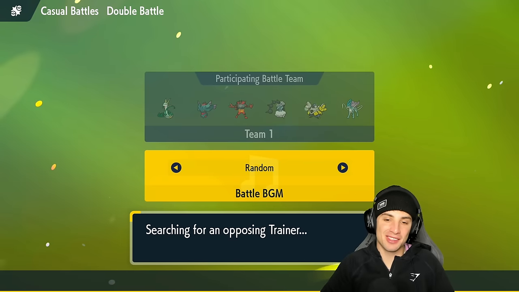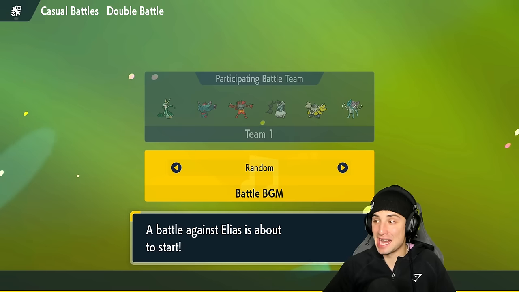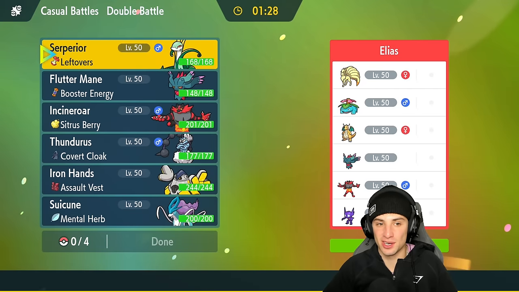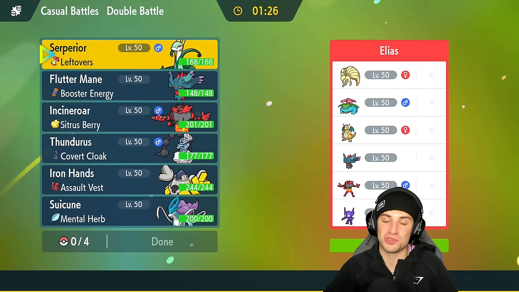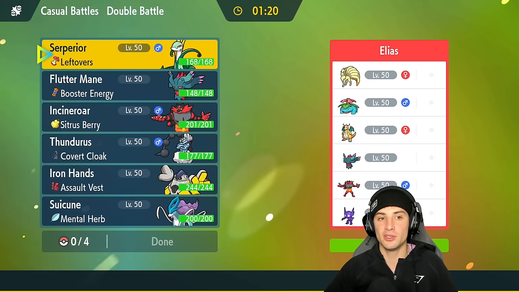When I first picked out this team, I knew Serperior was going to be strong, but I did not expect it to be that strong. That was ridiculous. Incineroar helping us negate a lot of the physical attackers early, helping Serperior set up, and we just ripped from there. Getting plus 6 on special attack, and just KOing everything left and right with Leaf Storm. But we're hopping into our second match.